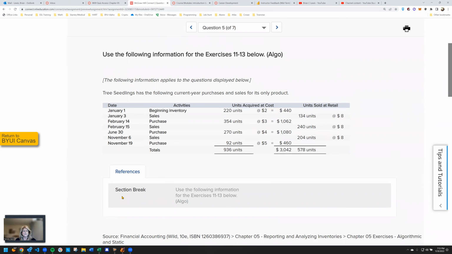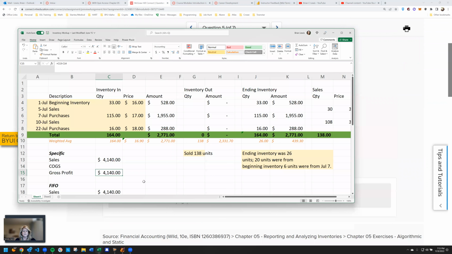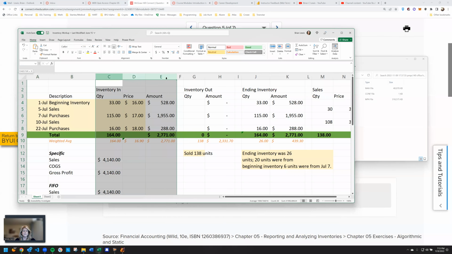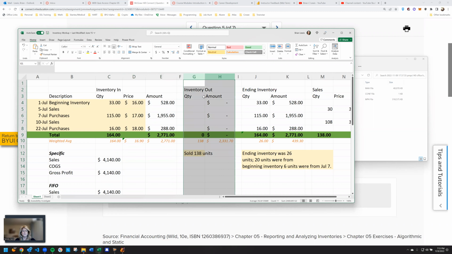Okay, so on these ones, I have a pre-built Excel file, which I'll go over in general, and then I'll create a new one just so that you see what my thinking is on this. Generally, what I'll do is I'll have this first part that just gives me the basis of what they've told me. And I create these columns called inventory in. I use quantity, price, and amount. Quantity out, which is taking the quantity times the price to come up with the amount. And then I have an ending inventory, which basically just takes these numbers and subtracts them, right?